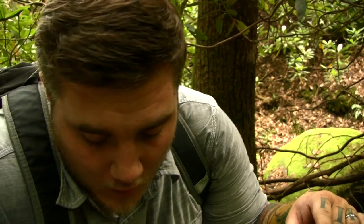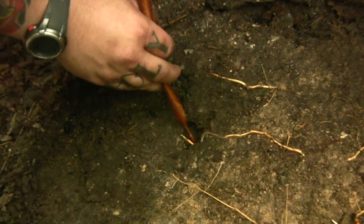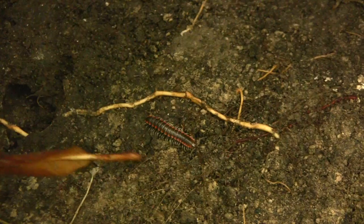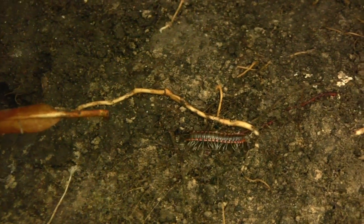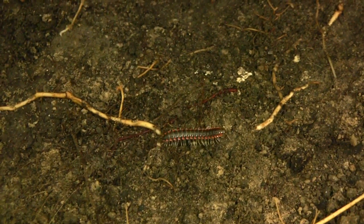They're predatory — they'll capture prey, inject them with their venom, and eat them; they go into full attack mode. In contrast, the millipede has two legs per body segment, while the centipede has one leg per body segment — they're both under the same rock just chilling. Look how it moves — isn't that cool? How does it know how to move all those legs separately?